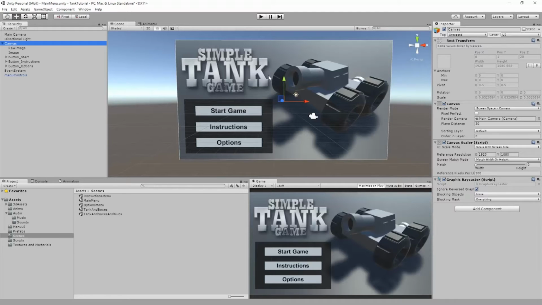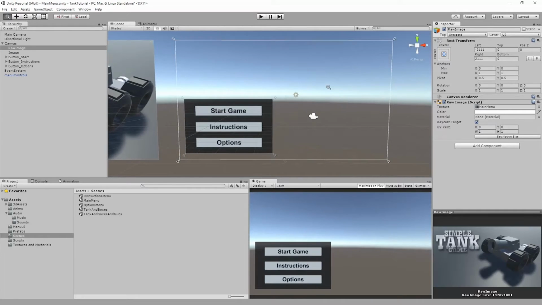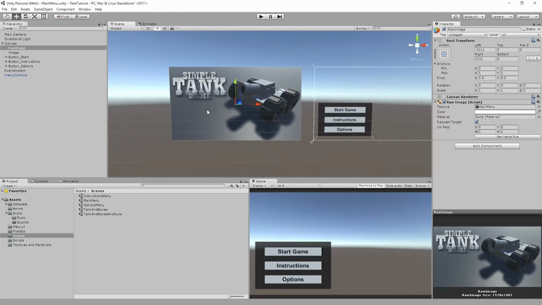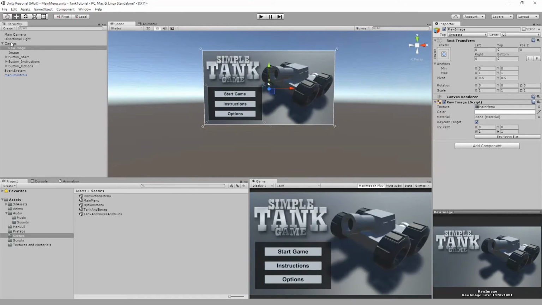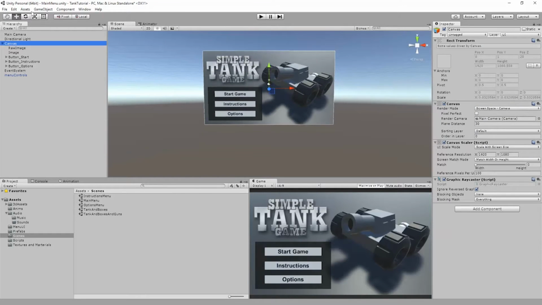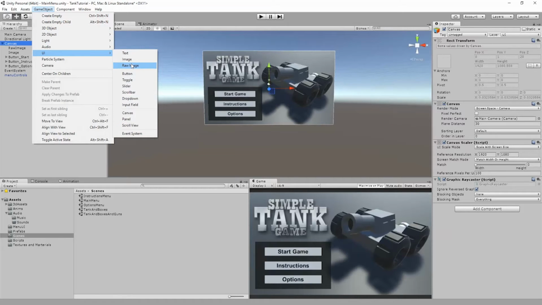Right now what we see here in the back is my main image that's going to be for my background. So I've gone into Unity, went to the UI, and created a raw image, because this image itself is a Targa file.